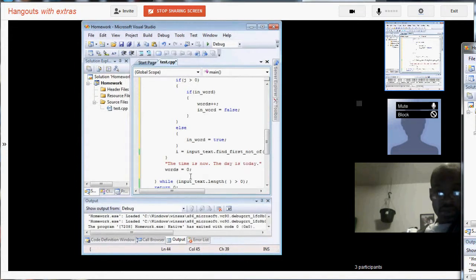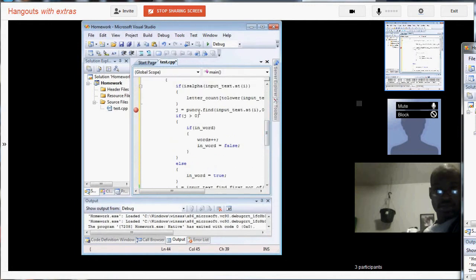All right, so here's a phrase that we could enter. When I get the first letter, that's not going to be in the punctuation string. It is going to be a letter of the alphabet. We're going to add 1 to the letter count for the letter T. We're not going to find it in the punctuation, so J will not be greater than 0.